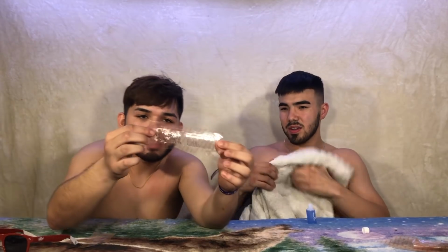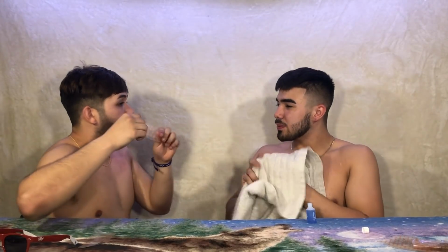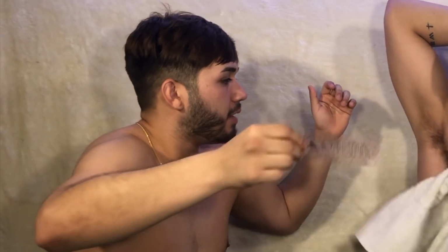You didn't even get it warm. Here. Ladies and gents, does that look like it got wax all over? Yes, it does. No, but it's not supposed to look like that. It's supposed to be waxy. The waxy what takes off the hair. Get it? Waxy hairy. See?